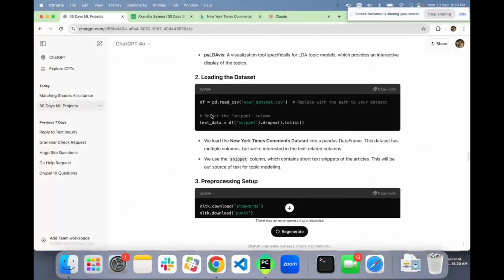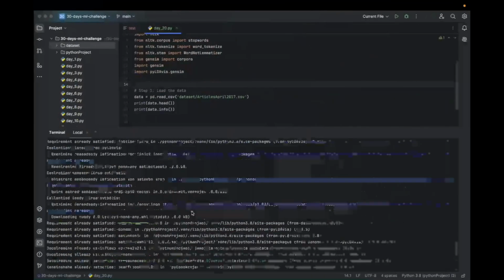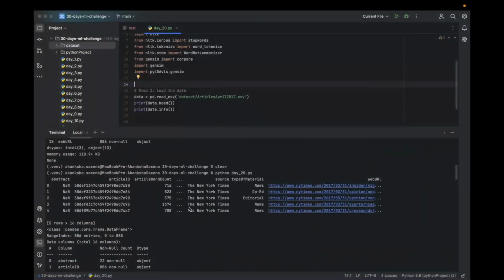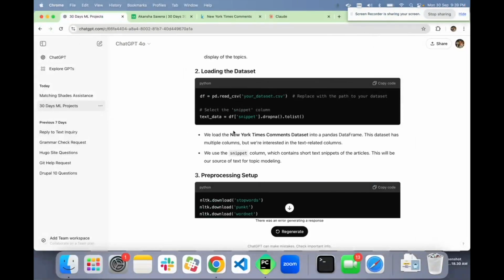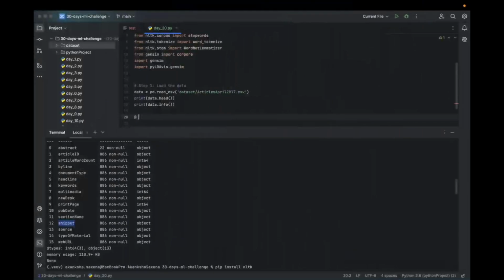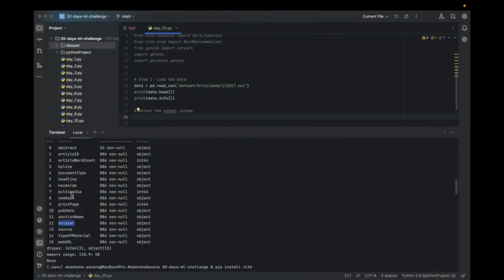Now let's go back. We have the data. We have to select the snippet column, and see how the snippet column is looking. Let's go back to our data. This column, right? So I'm going to select the snippet column, copy it, paste it.